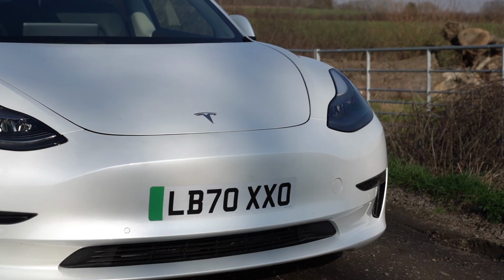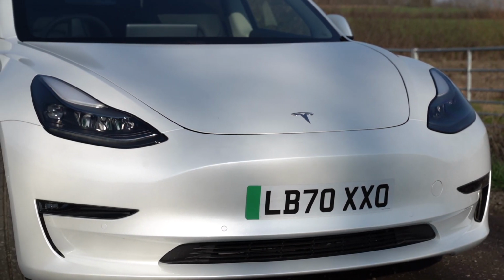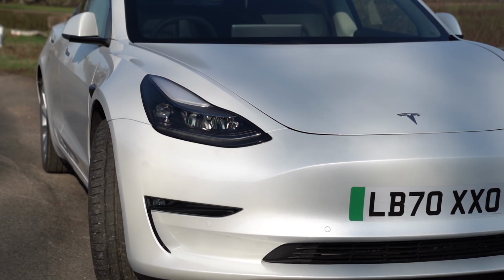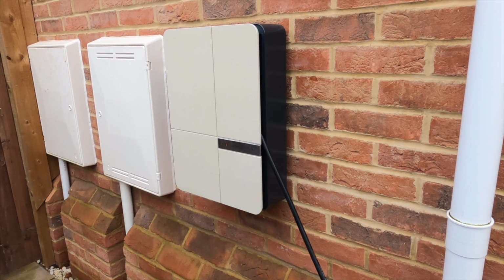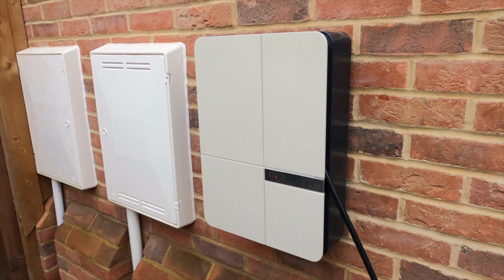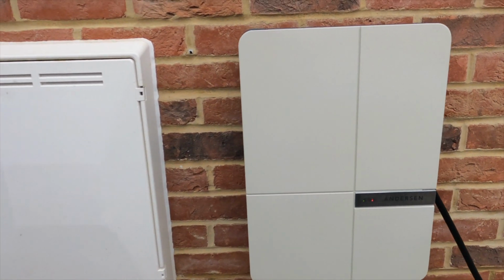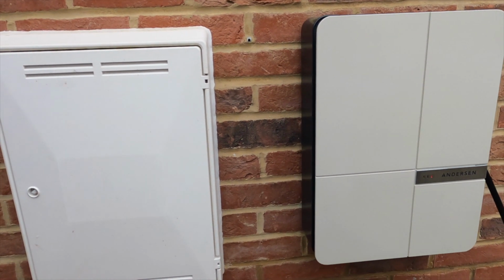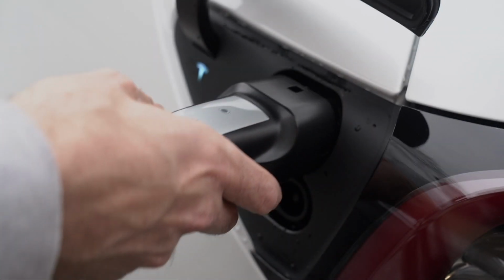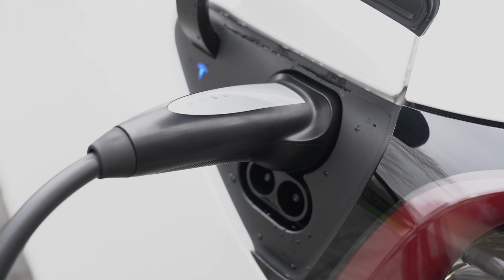The first is obvious: charging. How are you going to charge your car? I'm lucky, I have a driveway and I've been able to get a 7 kilowatt charger installed in my house. That means that in theory I can charge from 0 to 100% battery in 11 hours. Now I say in theory as you'd never let your battery run down to 0%, and if you're looking after the long-term health of your EV then you shouldn't regularly charge past 80% either. And this advice will vary from car brand to car brand.